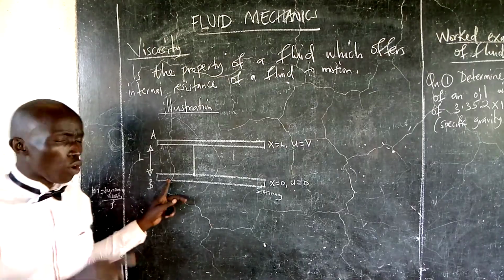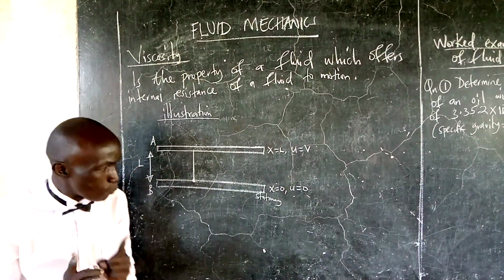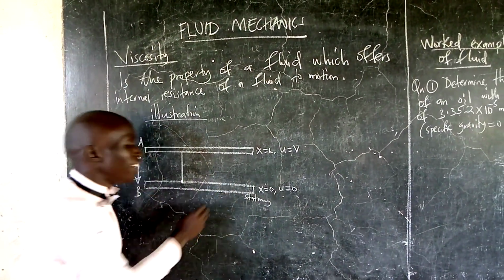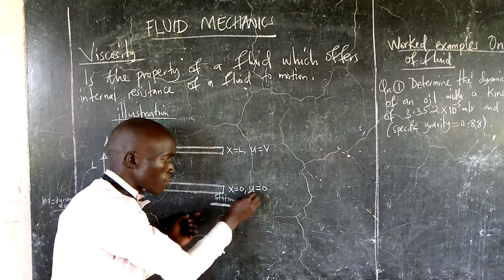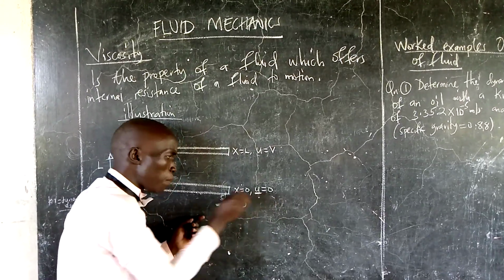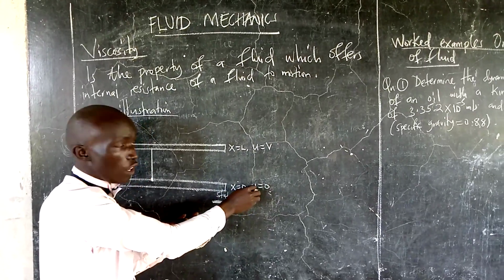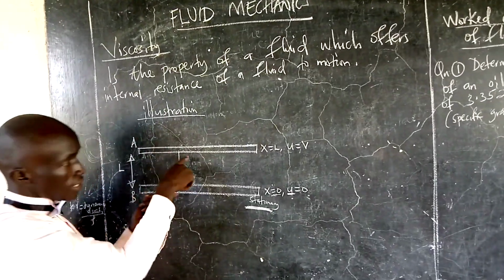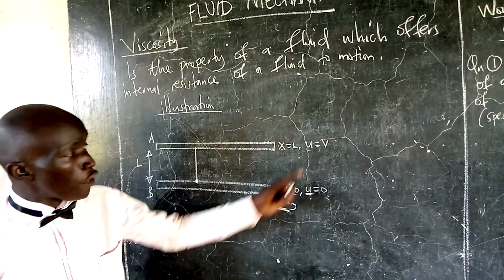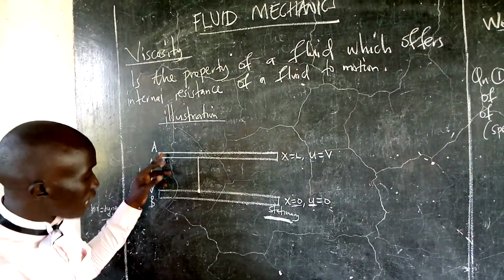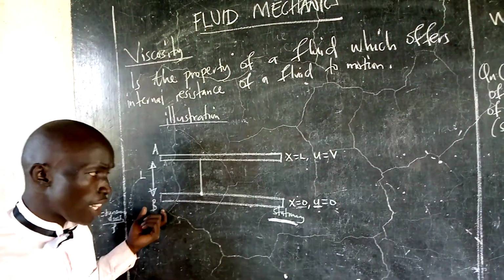The two parallel plates A and B, we are going to assume that these plates are separated by distance L. Again, I'm going to assume that the plate down, B, is not moving, is stationary. That means the velocity, this U stands for velocity, of this plate which is down is 0. And distance x. X stands for distance, U stands for velocity. Now, as we move up by distance L to plate A, distance x will be equal to L. Then the velocity we are going to assume is v, because plate A is moving with some velocity v, but plate B is stationary. That means its U is 0.